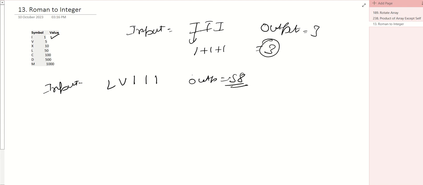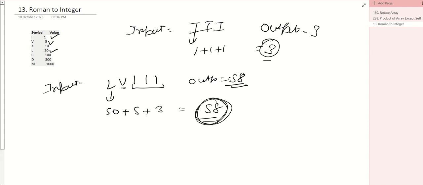Now let's see how this came to the output. The value of L is 50, the value of V is 5, and the I's we already calculated, that will be 3. So it comes to 58.